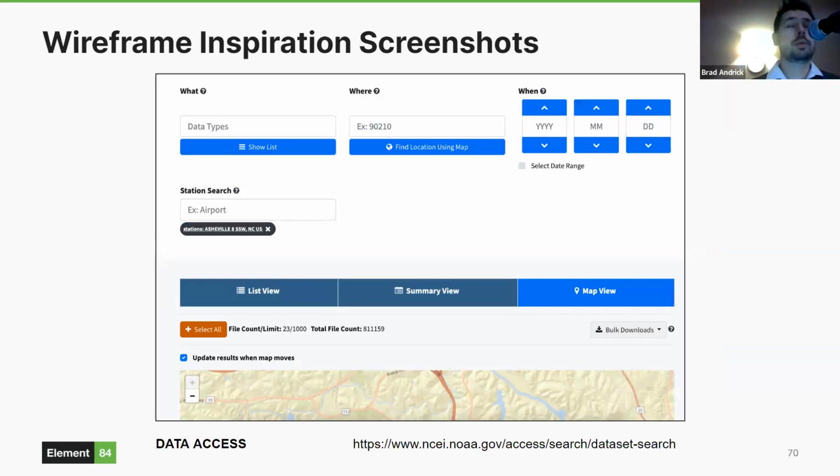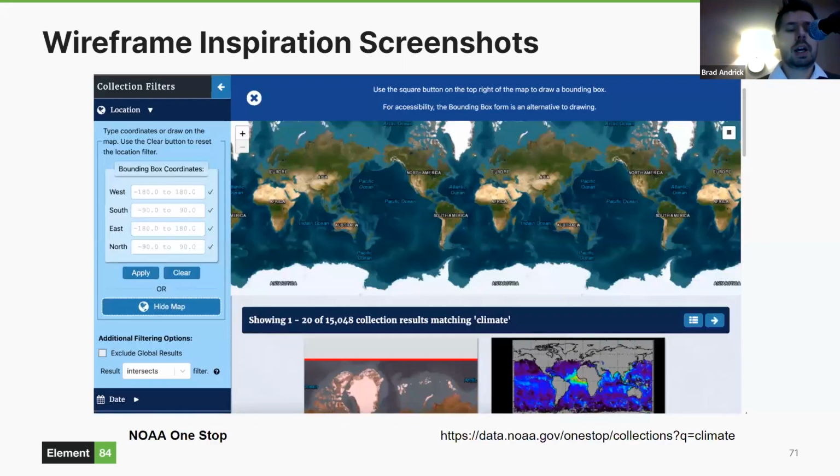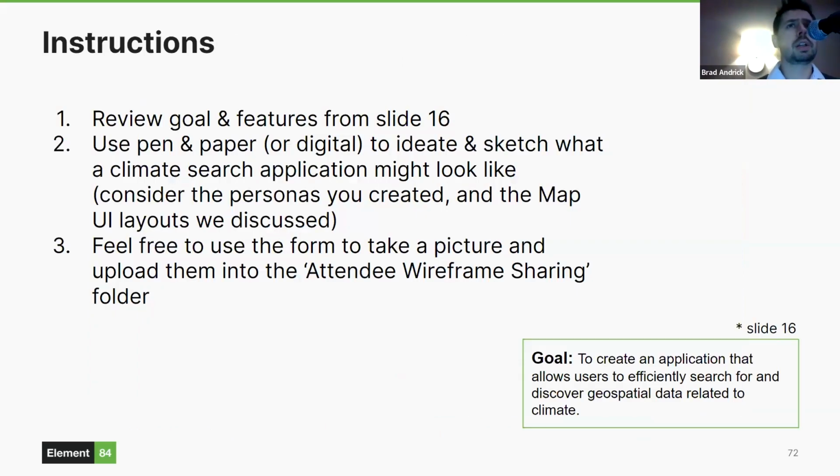Data access from NCEI is another great one. This is a really good example where the map is actually secondary. It starts at a search page, and then even at the top, at the second page, we still see a what, where, and when, simply put. Below that, we see a list view of data before we even get, a third tab over, to a map view. That's a really interesting take on search and discovery. And then lastly, NOAA One Stop. Here's kind of back to that partial map. We see the sides. This is pretty familiar for a search interface, with a pretty large map, and then some secondary results down below that. Again, feel free to access those resources if you have a laptop. The links are included in that document in the hands-on 2 materials.